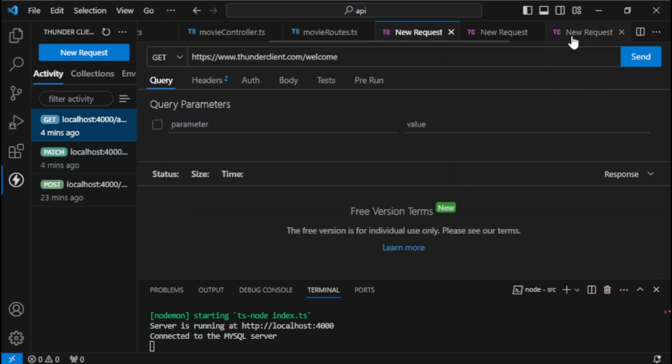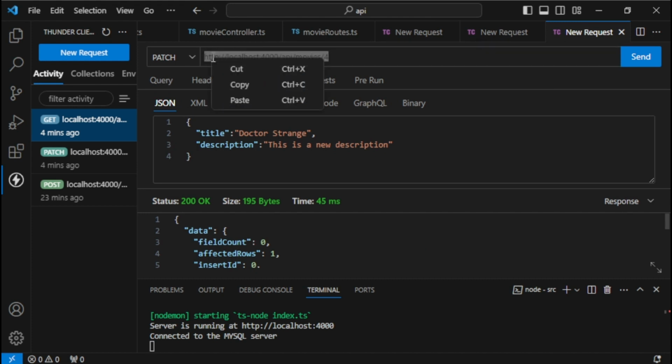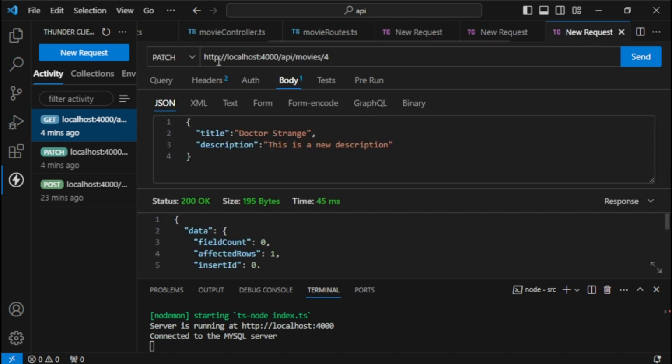This time, I'm going to copy this example here. Okay, that's it.